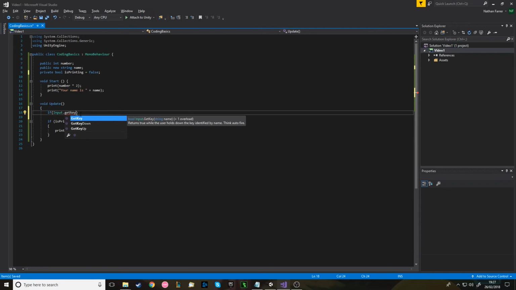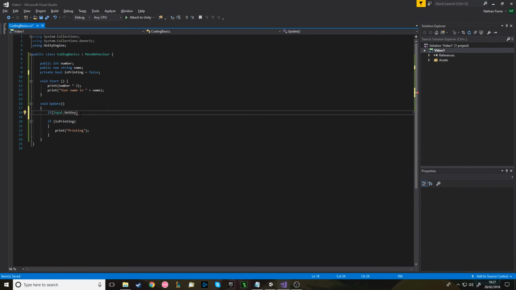So let's say you had a jump mechanic in a game. You wouldn't want it to be on GetKey because it would just constantly be jumping as you held your spacebar down. Whereas in a flying game where you want to go up as you hold spacebar, you want GetKey. GetKeyDown and GetKeyUp only happen on the frame when the key goes down or the key goes up. So we want it to be on GetKey. So every frame when spacebar's down, it prints.